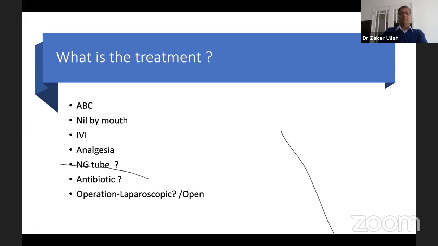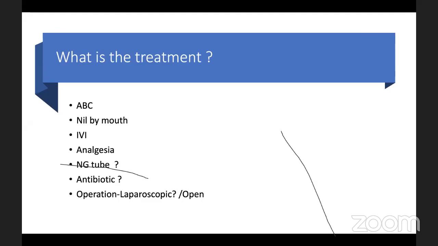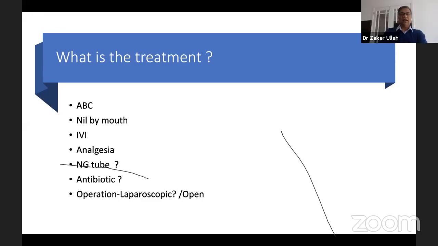Yeah, but always remember, Saidul, I just mentioned ABC. Whenever you answer, I'll make sure that airway is fine, breathing is fine, circulation is fine. They just like it. I don't know why they like it, but anyway. And nil by mouth, IV fluids, analgesia, NG tube plus minus. I'm not saying that you have to always put an NG tube. It's a question mark. If the patient is vomiting, then it's probably helpful. Otherwise, at the time of operation, you can put that one. Antibiotic, it depends on how much peritonitis they've got. And then operation. Which operation are you going to do now?